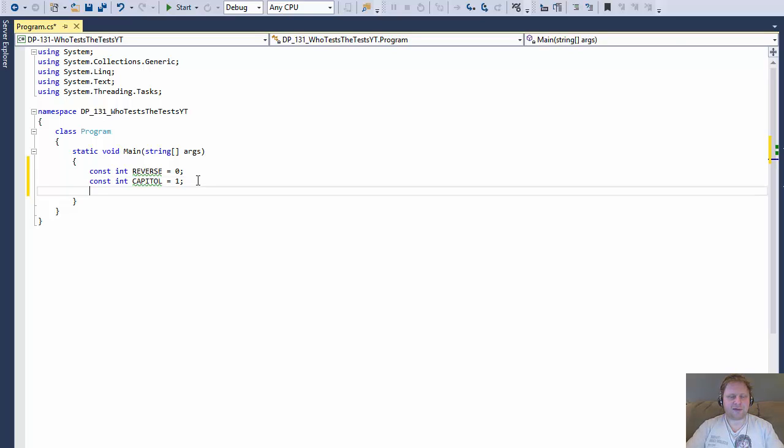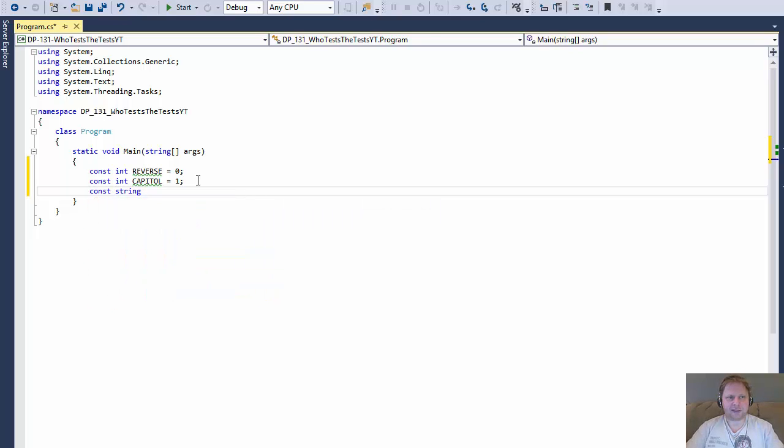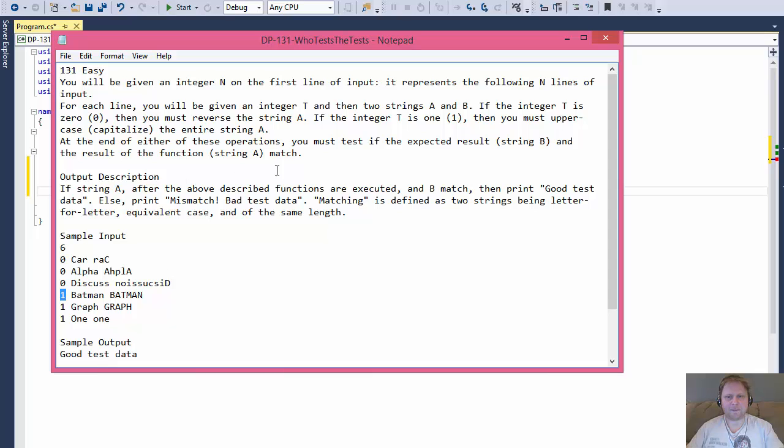Now we also have the output, we can do that as a constant as well. String good test, and that will equal what I want us to do. It will say good test matching good test data.